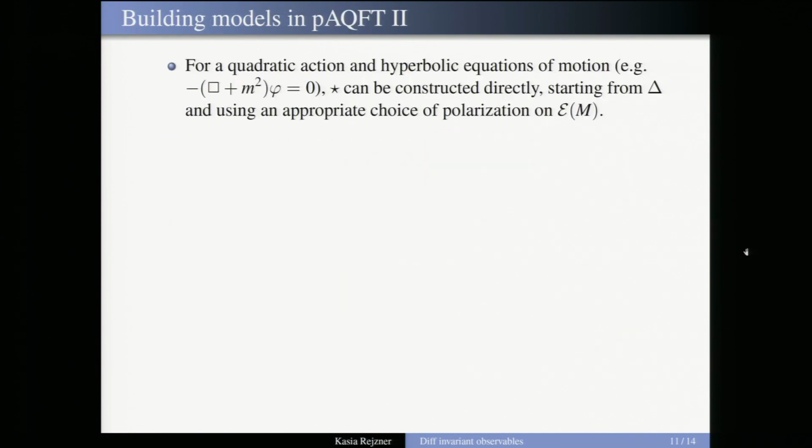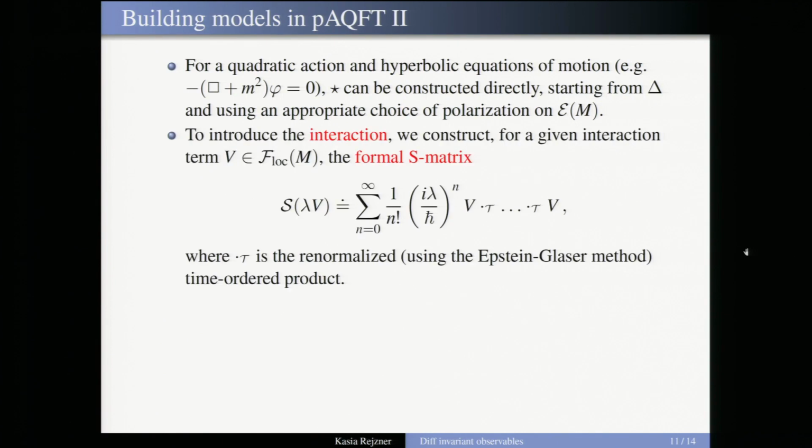So here I said something very vague. So I have canonically given a delta, which is retarded minus advanced Green functions. And the choice of the state is the choice of polarization on the configuration space. So somehow I want to introduce a complex structure on the configuration space, which means, in practical terms, I add symmetric parts to this and use this for deformation. I can elaborate on that longer, but the non-uniqueness of the choice of states on curved spacetime corresponds to non-uniqueness in defining that product. But it's not a terrible non-uniqueness. Okay, let me table that. I can come back to that later, because it is an important point, but it is also a bit technical point.